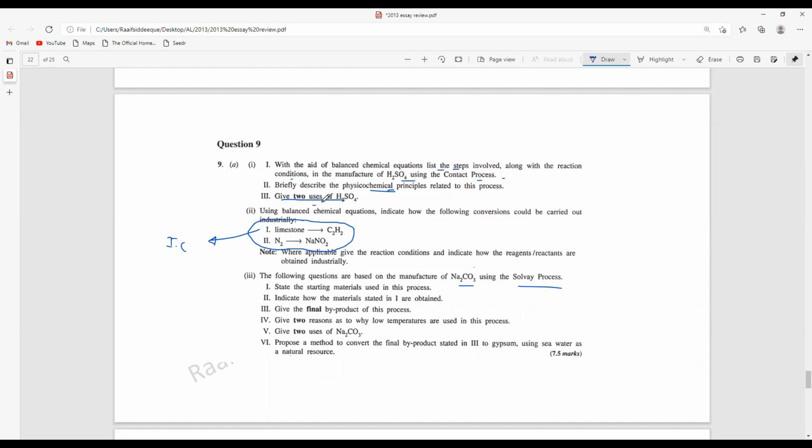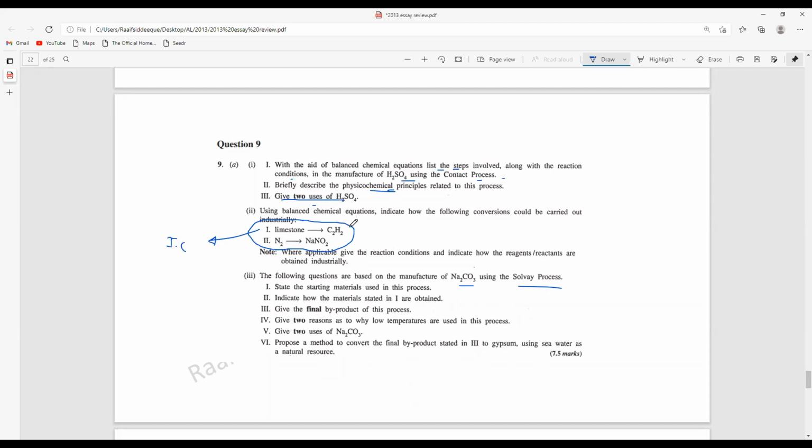Not the normal fertilizers from ammonia like urea. We need H2SO4 to form superphosphates. This is a type of fertilizer that we use for good agricultural purposes. That is superphosphate. From phosphate, we make superphosphate. So for that conversion, we normally use sulfuric acid. So these are two main uses. There are many, but these are two main uses.